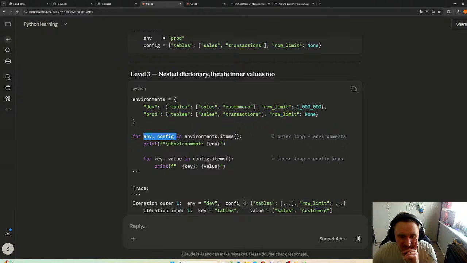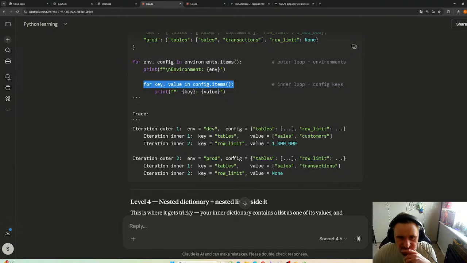So here we are getting the values of the main dictionary. Here we are going through the values of the inner dictionary. Okay, that's, let's say, understandable for me.